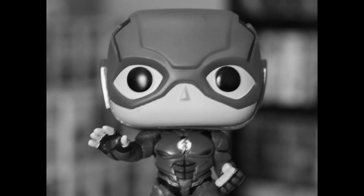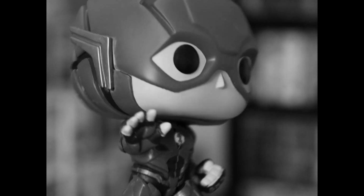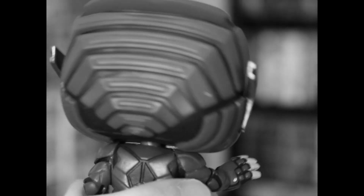Next up here, I have the Flash Pop from the film, of course, played by Ezra Miller, and I gotta say, I'm not a huge fan of this iteration of the Flash. I'm definitely a larger fan of the Grant Gustin version from the TV series, even though that show hasn't been as great as of late, but I still do really enjoy that character and just that portrayal of him.